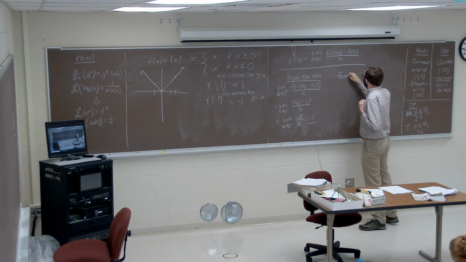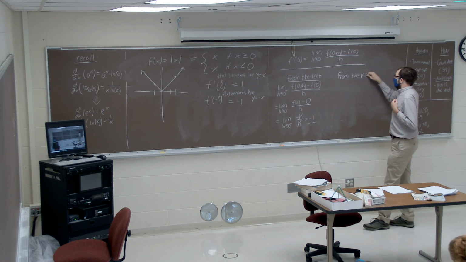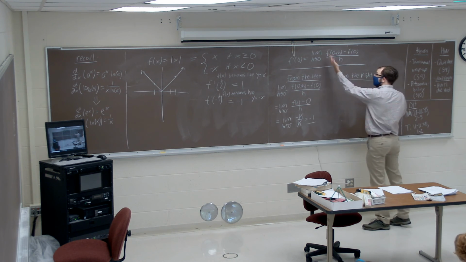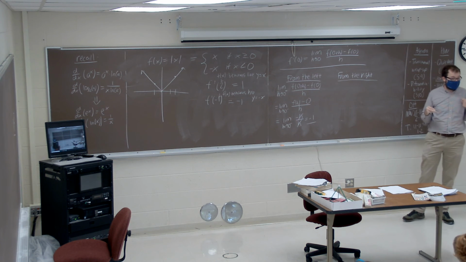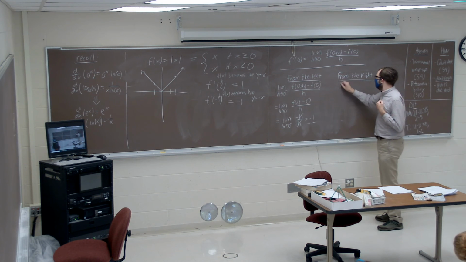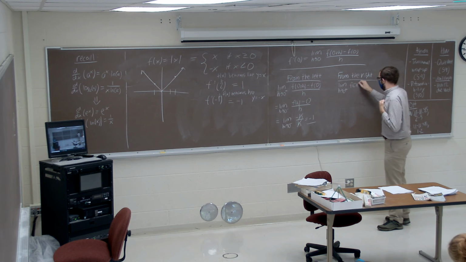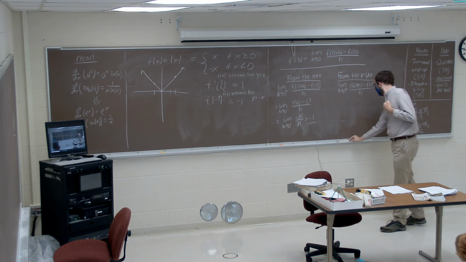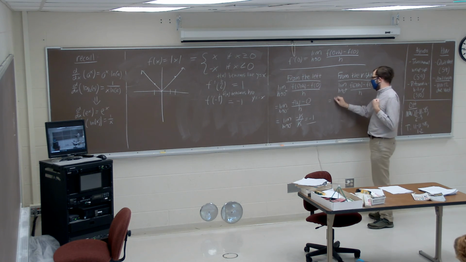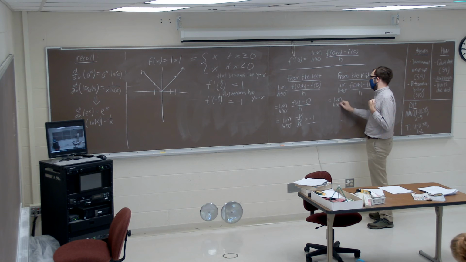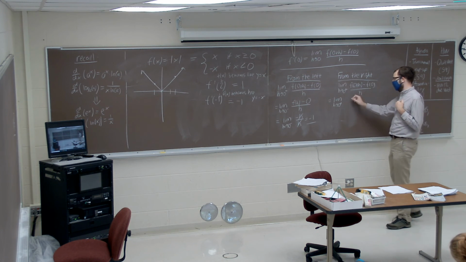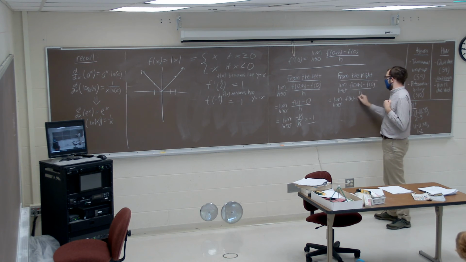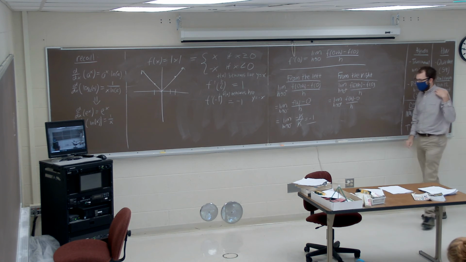Let's do the right side now. Because we saw that if we take our derivative limit as h approaches 0 from the left, the limit came out to negative 1. Let's see what happens if h approaches 0 from the right. I think the first line is going to be the same. We'll get the limit as h goes to 0 from the right of f of h minus 0 over h.